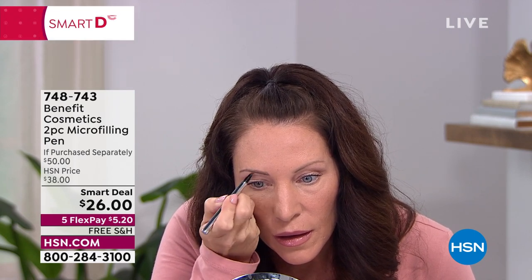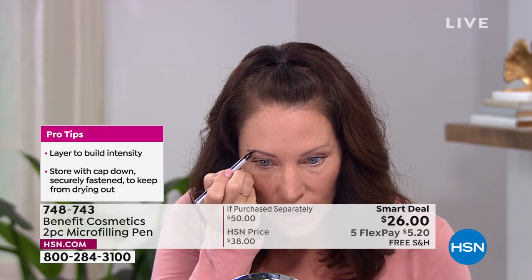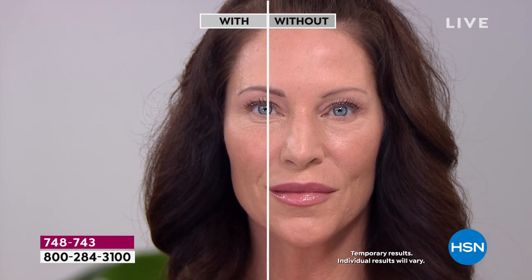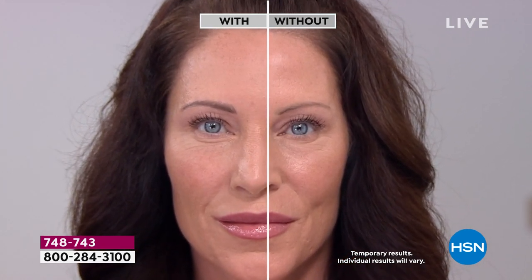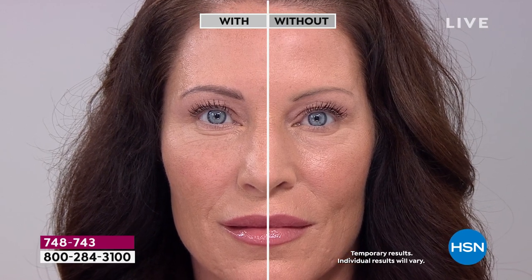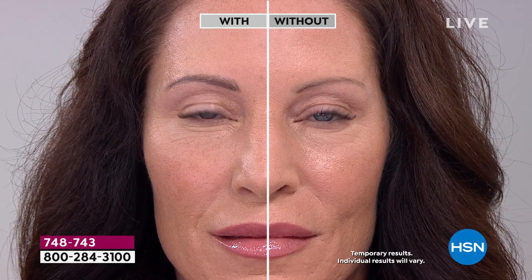The thing about filling in your brows is that you want them to look like real hair — you want to be able to see your skin through the hairs. That's what gives the appearance of realistic hair. She's taking that ultra fine three-prong tip and just brushing it through the brow. This waterproof formula adheres to the skin, building the look of real brows — not super fluffy, but look at the difference. If your brow is very thin, if you have hair loss, over-plucked or over-tweezed, look how beautiful, full, and natural that looks. Waterproof and smudge proof.